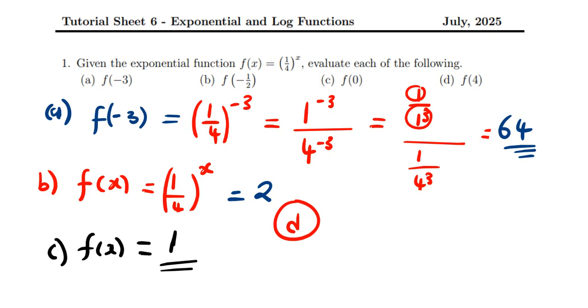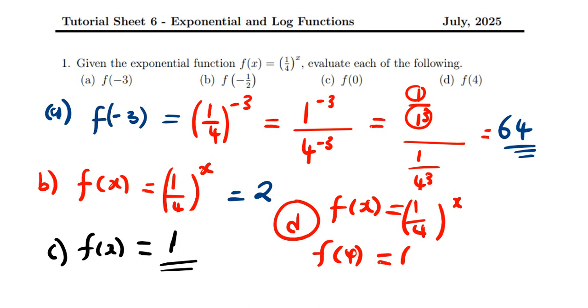Okay, so where there is x, we are replacing 4, and our function is f of x equals 1 over 4 to the power x. Then f of 4 will be 1 over 4 to the power 4. Now the 4 is going to fall on 1 and the 4 is going to fall on 4 itself. So 1 to the power 4 is just 1. Then 4 to the power 4, what are we going to have? I'm getting 256. So 1 over 256. Okay, so that is my final answer. So this is how you solve the first question.